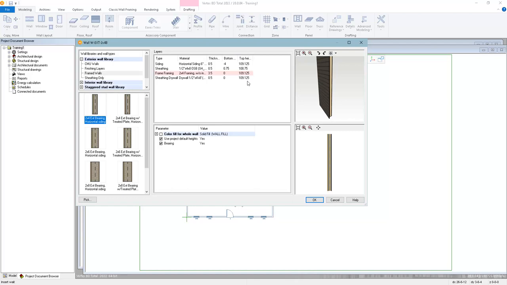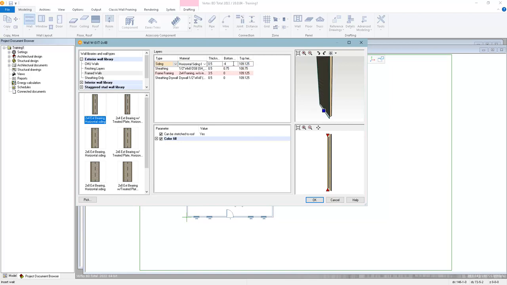This wall type also adjusts the exterior sheathing to hold the bottom up 3/4 of an inch and the top down 3/8 of an inch. The siding is also being held down 4 inches, and that's coming from the thickness of the floor system for the active level that we're on. Since I have a 4-inch slab selected, it's extending the siding down the 4 inches to cover that slab. You can adjust the height values by changing the numbers in any of these height fields.